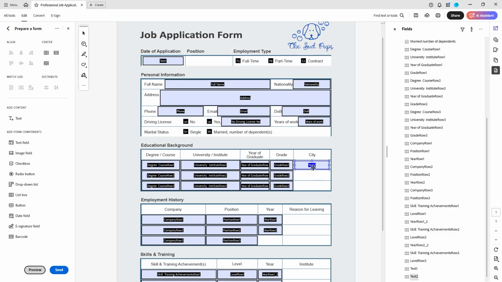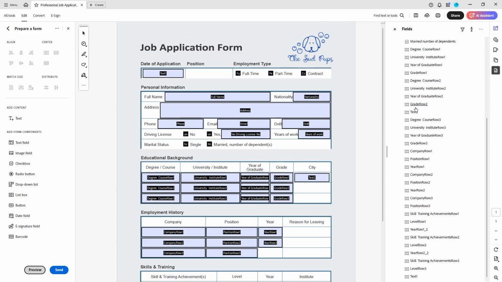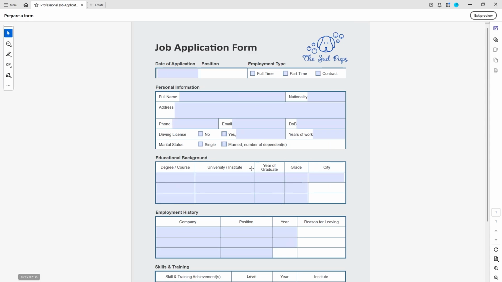So if I click on the one I created, it's all the way at the bottom. And the one before it, grade row 1, is over here. I need to pull text 2 all the way, holding down the left field below the one I want it to go after in order. So now if I preview and tab through, oops, it did not work.